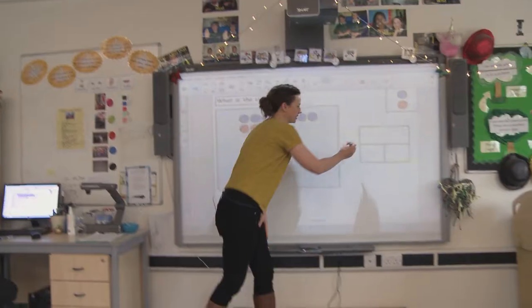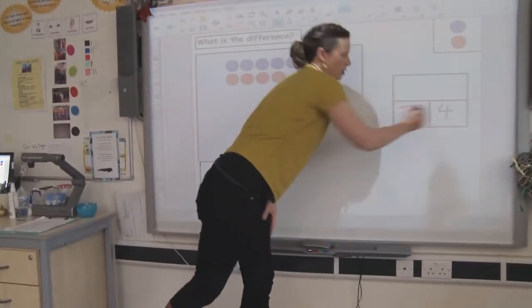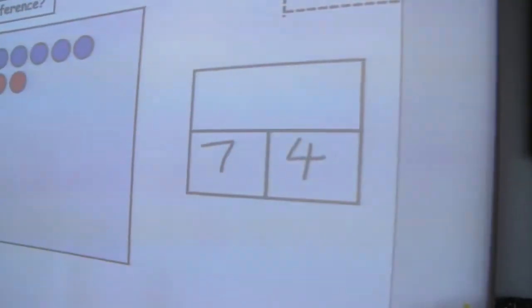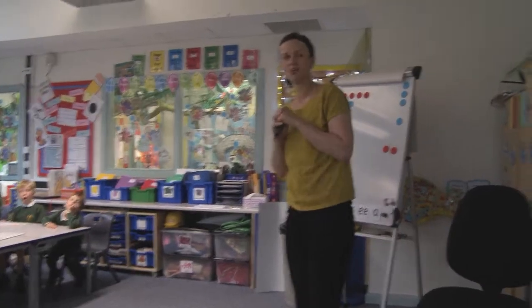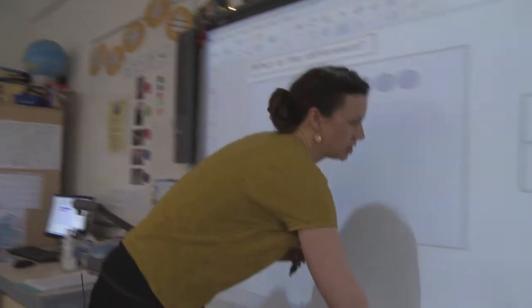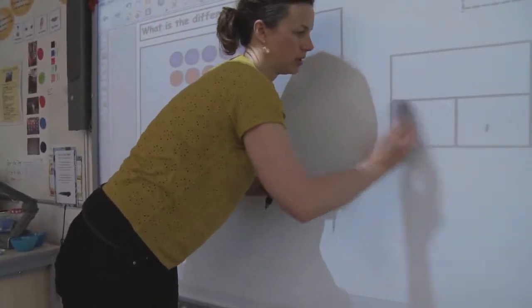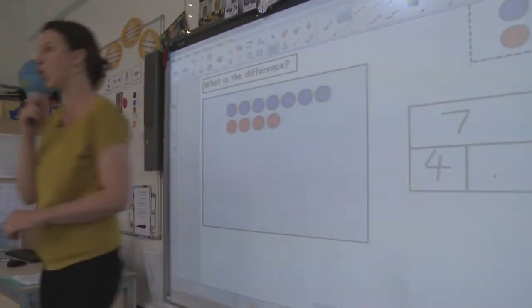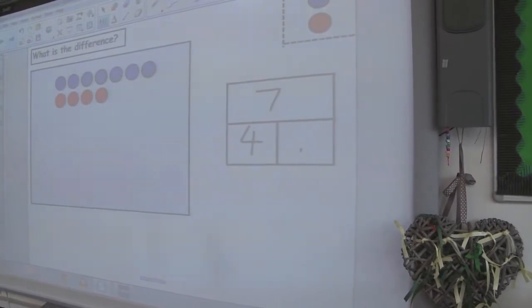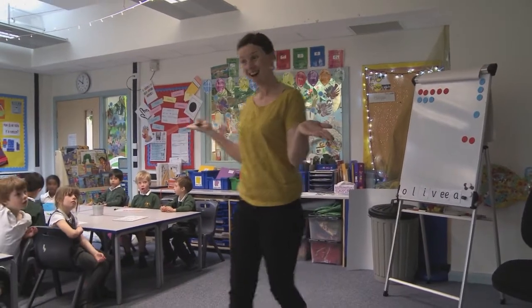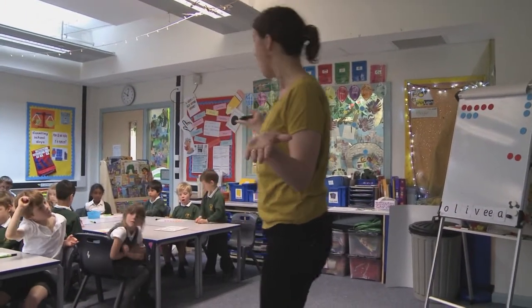So I just wanted to pick up because a couple of people have represented your 7 and your 4 in your part whole like that. And we've used our part whole a lot to add things together. But today we're learning a different way to use our part whole. We're learning how to compare with our part whole. So I think most of you got to the stage where you knew you had to compare 7 and 4. What I would like you to tell me is what is the difference between 7 and 4 that I'm going to write in my part whole, and how did you know? How could I work it out?